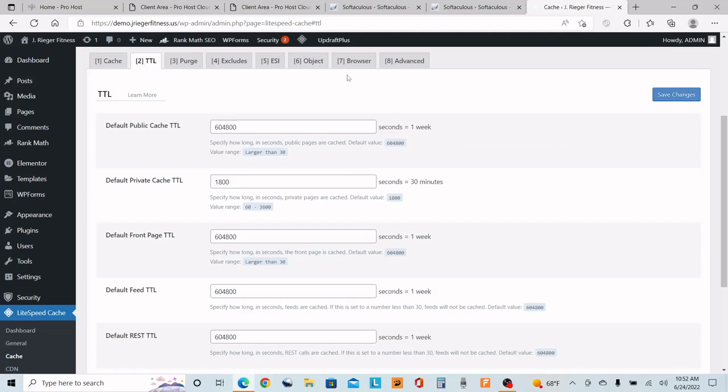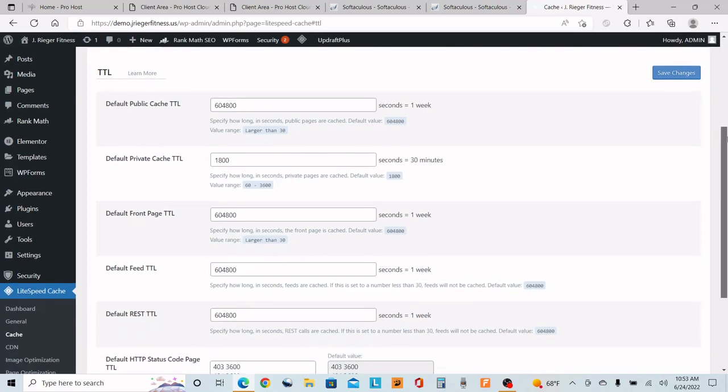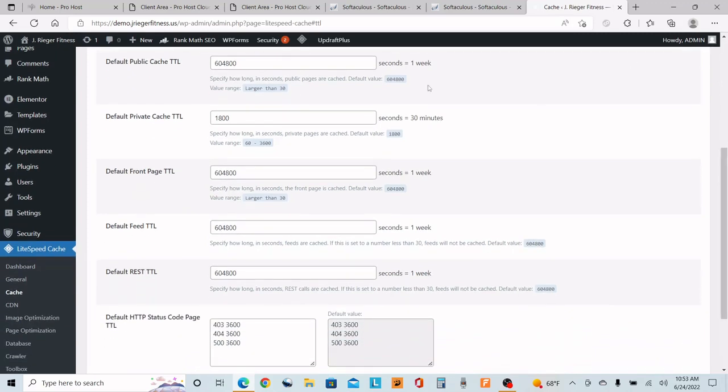This is telling how long to keep the cache for this page. These are in seconds. It's 604,800 seconds, which is 1 week. So they're telling your mobile users it will not clear the cache for that long.